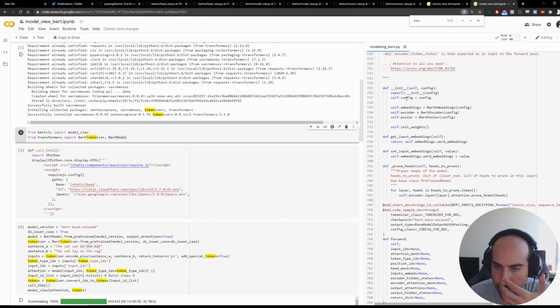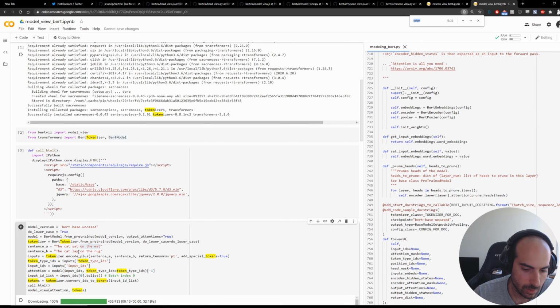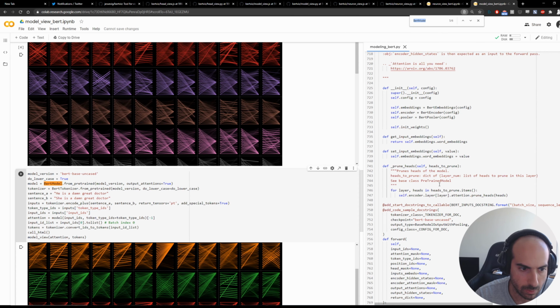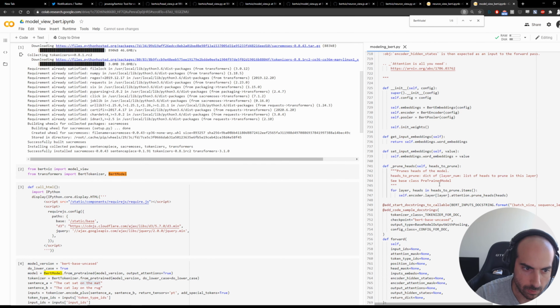So in this case, when we're calling the actual model, BERT model, okay, so from pre-trained, then we're giving it the input IDs, and a bunch of tokens.